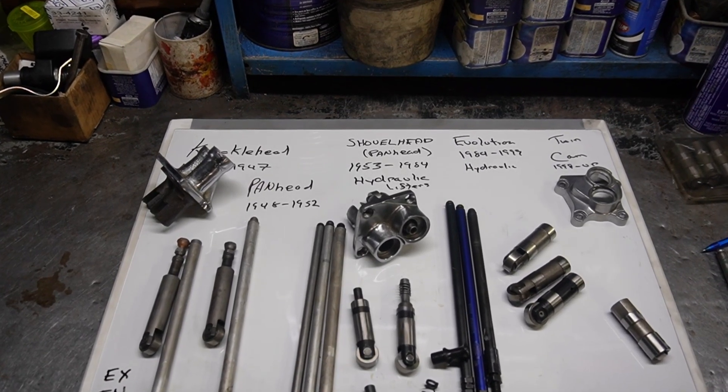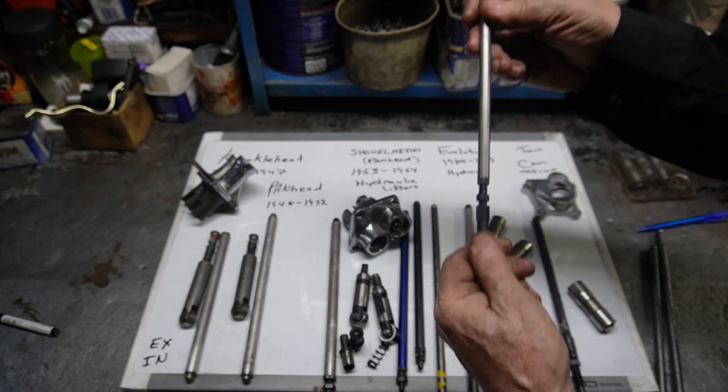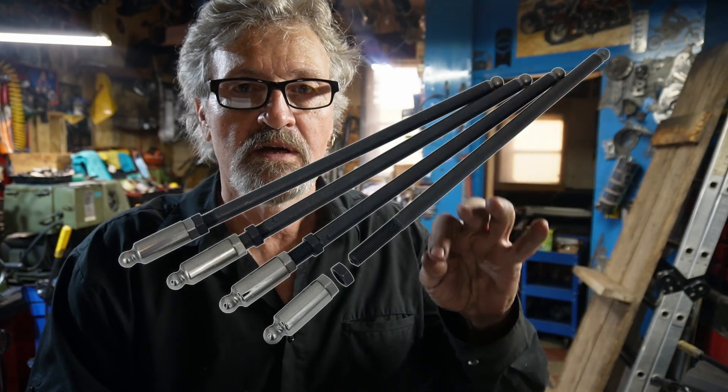When we try to explain the different kinds of push rods, we have to think about what they are. Push rods are mainly used to transfer motion from the camshaft to the valve stems, up and down — that's their main purpose. You want them strong and not too flexible, and that's where chrome moly and similar materials come in because they make them a lot stronger. Fueling actually makes ones that are 7/16th, so a 7/16th nut will thread on it, and they swear you can increase horsepower just by putting these in due to direct contact and very little flex.